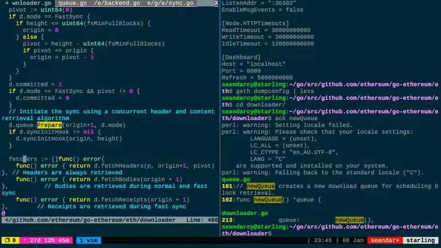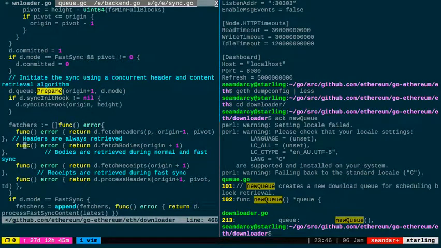So fetches equals an array of functions that return error. Fetch headers are always retrieved. Fetch bodies. Fetch receipts. Fetch process headers. Fetches equals append fetches.